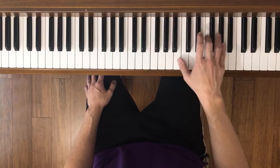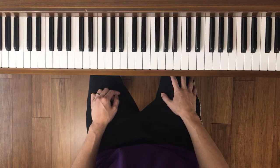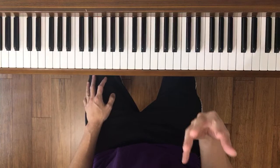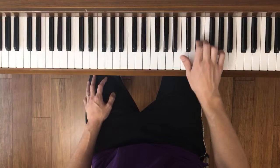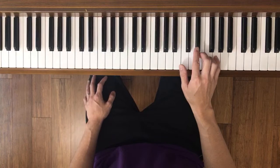Okay, now, one note I do want to point out on the grace note. Well, let me ask you a question. If you want to find out if a person is really good at piano, and I know that's very general, but someone who's talented, someone who's a good musician, what are you listening for? I'm not listening for all the fancy stuff. I'm listening to how they play this grace note. Do they make it as musical as possible, or do they just do this? Because a musician will definitely make this a very important point. So you take a lot of slow practice there to make it sound good. Okay, anyway, that was the only point I wanted to make.